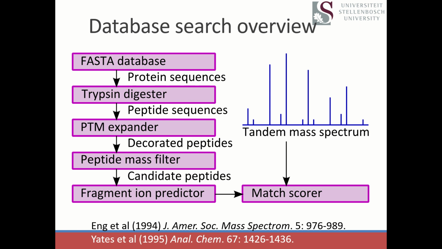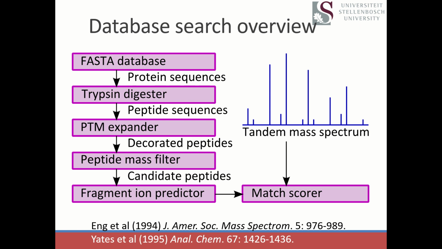But we tell the database search engine, forget about its original mass. We're not going to use the mass of 103 for cysteine. We're going to assume that all cysteines have been blocked in this way. We always tell it to use 57 mass units higher, or 160 for the mass of cysteine.